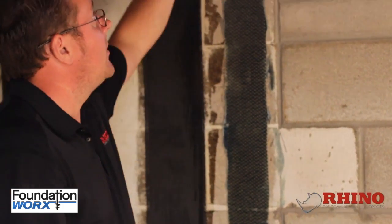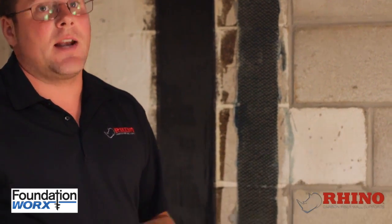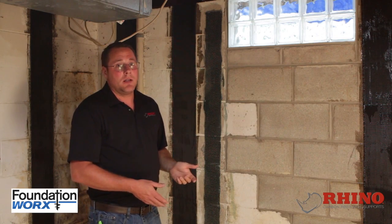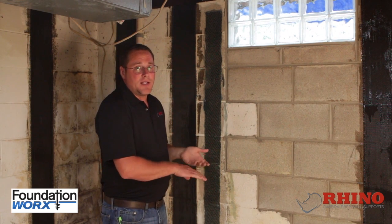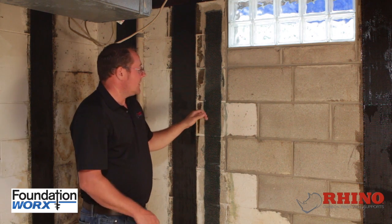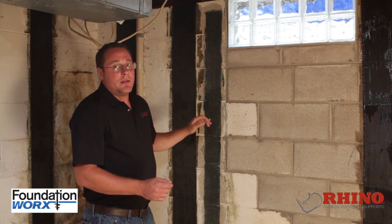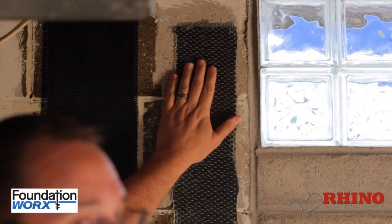The walls were breaking at the bottom and coming in underneath the sill plate. So they changed their warranties — they say they don't cover shear, which is where it comes off the bottom, the bottom block stays in place, but the second block literally slides in over top of it. They just simply changed their warranties saying they don't cover it, although when this product was installed, they did cover it, or at least it wasn't excluded from the warranty.